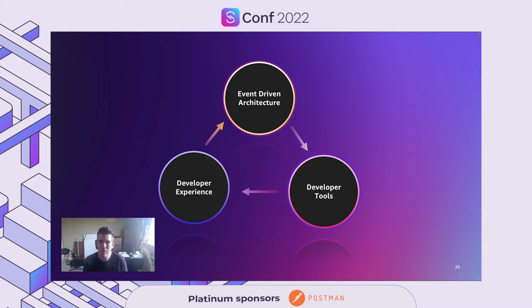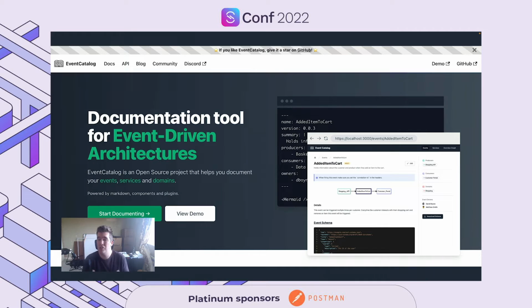So I started thinking about how I can line the three up: event-driven architectures, developer tools and standards and specifications like AsyncAPI, and a developer experience where people already know how to use the tool because they might be familiar with Markdown, for example. I really wanted to give something back to the community which allows organizations and people to document these producers and consumers with visualizations and components and all sorts of things. And that's when I decided to build an experiment with this tool called Event Catalog.